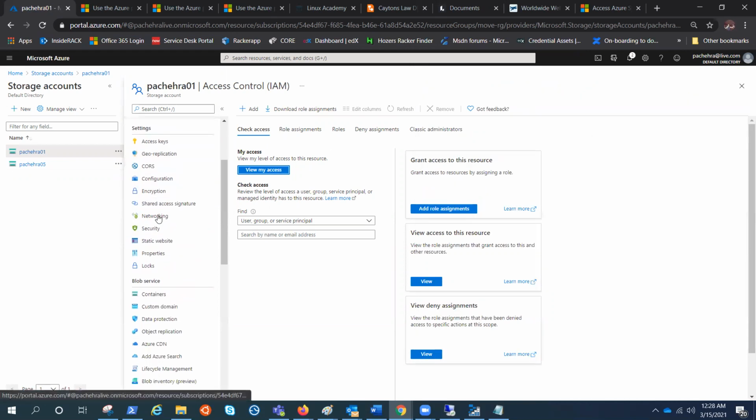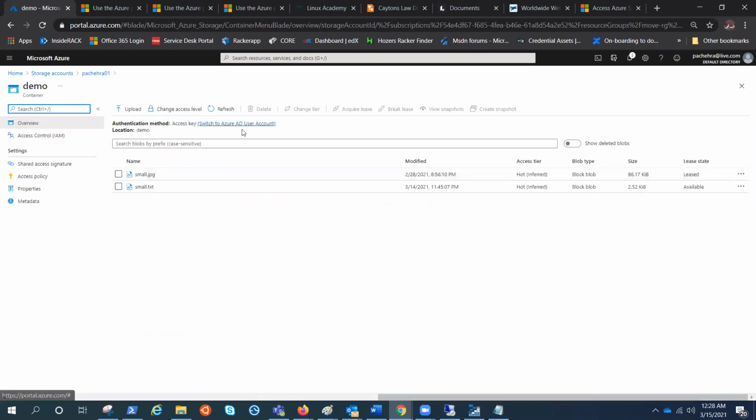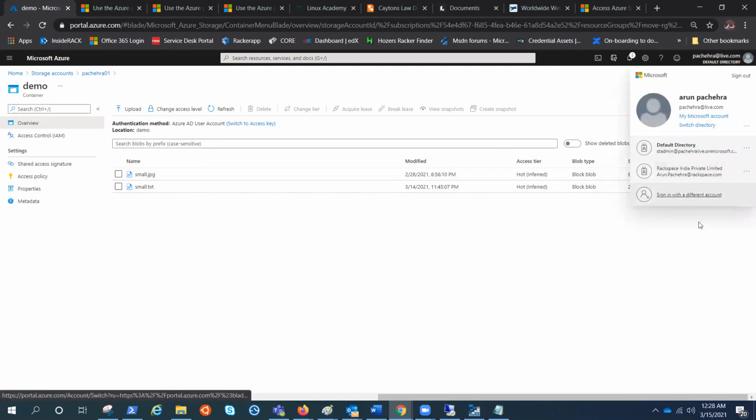And let me go ahead, click on container, click on demo, and if I switch to Azure AD user account, I can access now. I'm not getting that error that I was getting before, right? And let me switch the user to stadmin. Where is that? There, here it is. Stadmin.